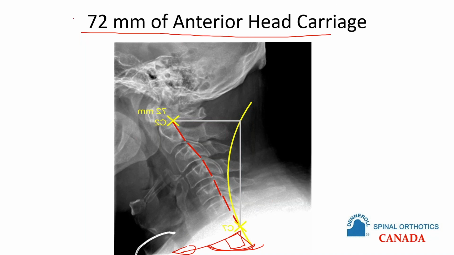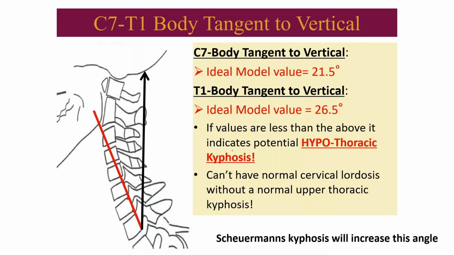So here's an example above 50 millimeters. This is 72 millimeters of head translation. I would not want to use a cervical dental roll on this patient because they have a lot of rounding in their thoracic spine that's driving that head forward. If I use the cervical dental roll, I'll probably end up getting a better curve, but the head's going to stay 50 millimeters forward. So I'm missing a big part of the problem in this case.